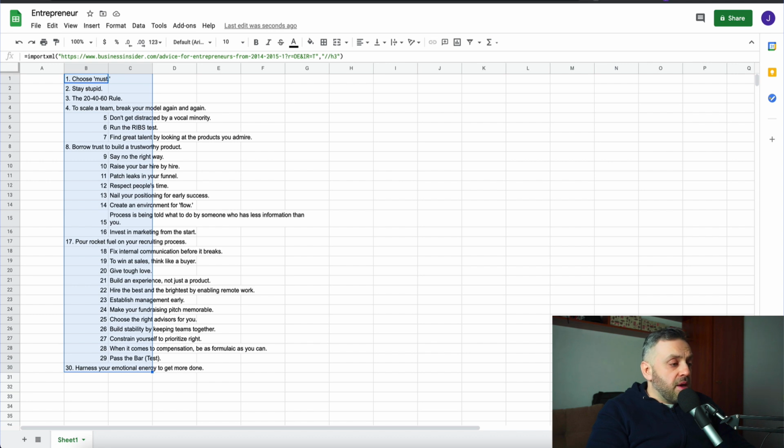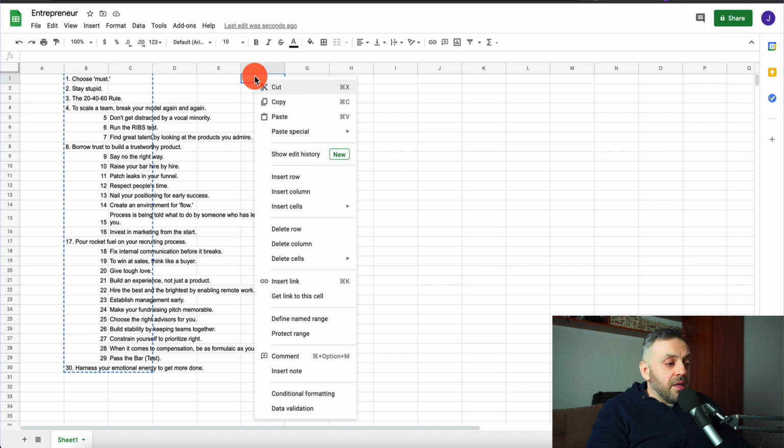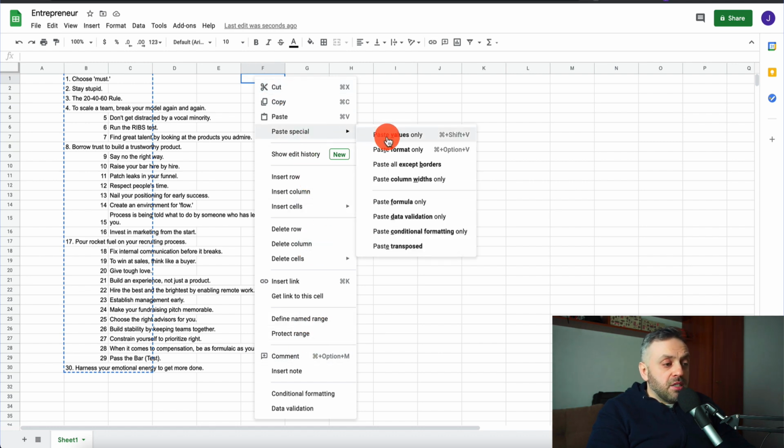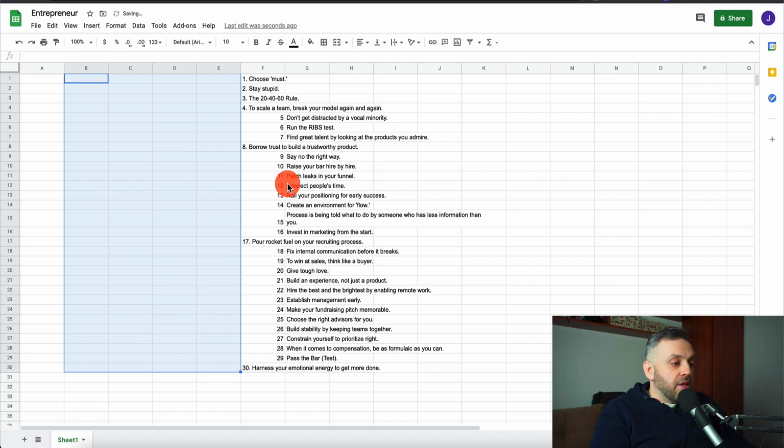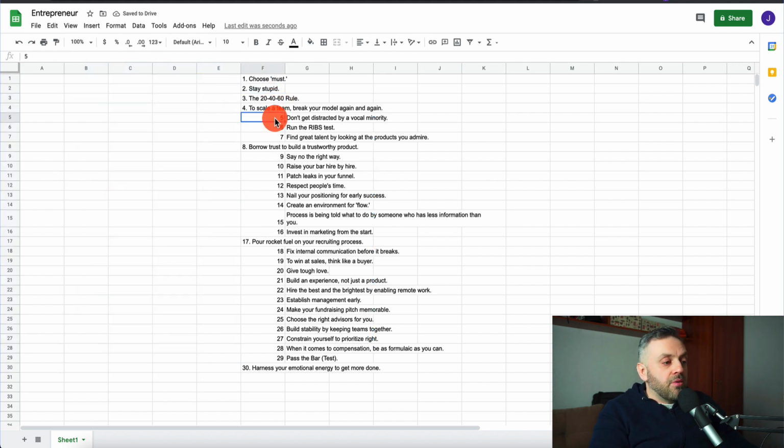I'm going to press Command-C, and then you want to go in here somewhere else, and you want to right-click, and you want to go into Paste Special and paste values only, okay? Now you have the values. Now you can fix it. You need to make sure that you paste values, not just a regular paste. And now we have the right content. Now you can essentially delete all of this original one, and now we have the stuff that we can play around with and fix.